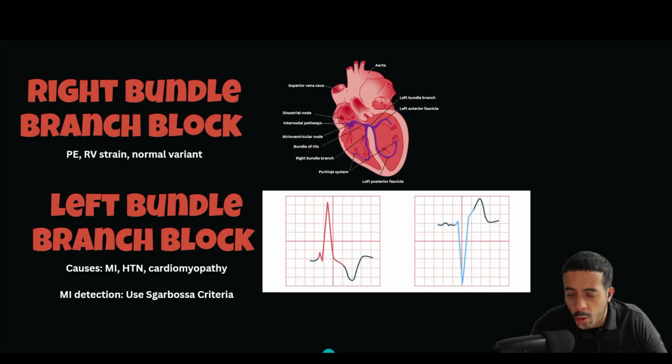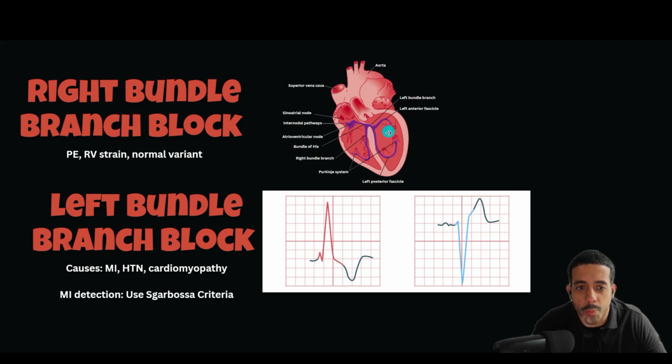Now, another thing that you're going to run across very much is a right bundle branch block and a left bundle branch block. When doing a 12 lead EKG, you want to look at V1. And in V1, if the deflection is going up, as it is here in the red QRS, then that is a right bundle branch block. If the deflection is going down, as it is here, it's a left bundle branch block. And remember, I told you, you have to be able to look at things the way they function normally so you can understand when there is a problem.